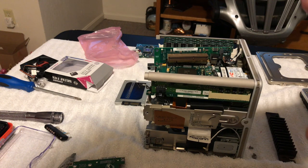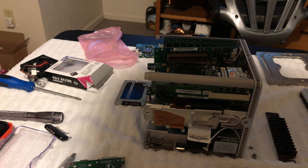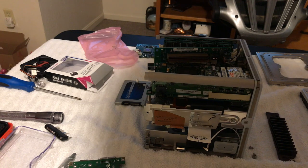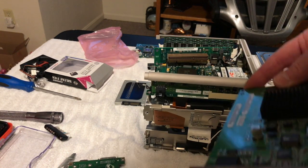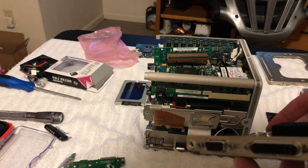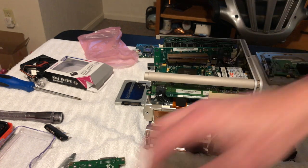Okay, get this one in. And like I said, this has the ADC connector on it, and it has the VGA. I do not have an ADC monitor, so we'll be using VGA. And there we go. So transplant is completed, and I will stick it right there for the time being.